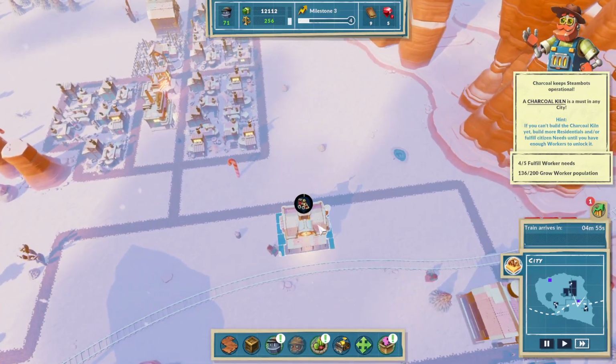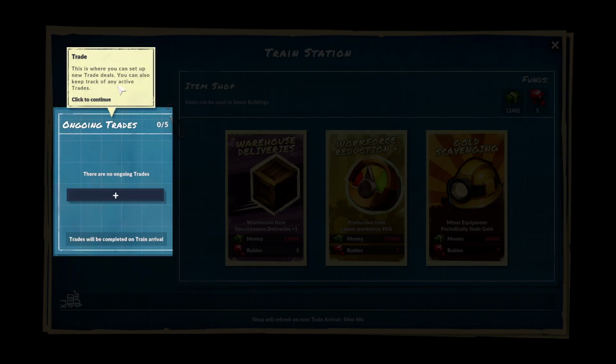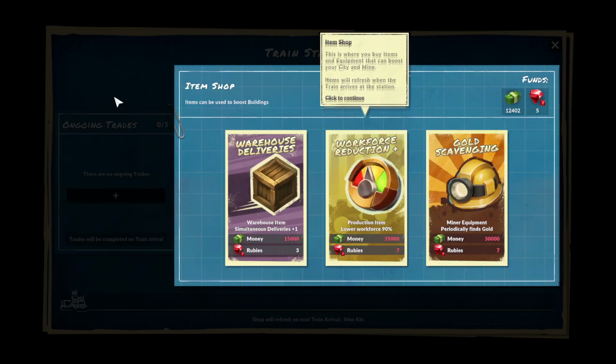Now you get trains. The way it works, the train station gives you access to trade and the ability to buy items to boost your city. Right now we have no trades at all, of course. Here's where you buy items from the shop, I guess. Items will refresh when the train arrives at the station. So we have warehouse deliveries, and this is how much it costs, basically. Our funds now are 12,005.